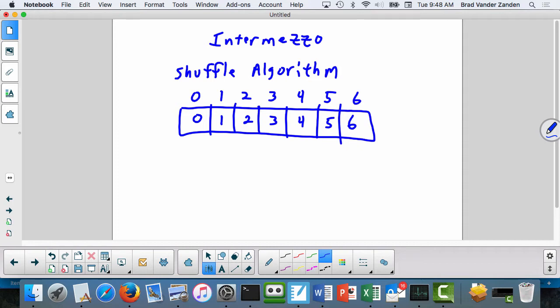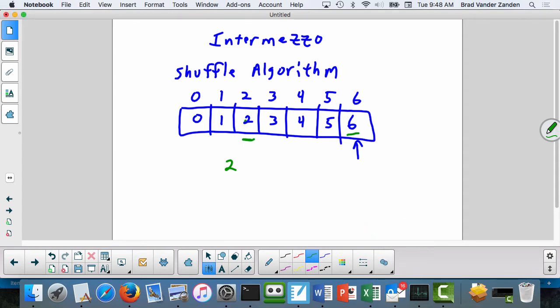And the algorithm was to start with the last element in the array and choose a random number between 0 and 6. So let's say we end up choosing 2 as our random number. Then we end up exchanging whatever is in element or bucket 6 with what is in array entry 2.